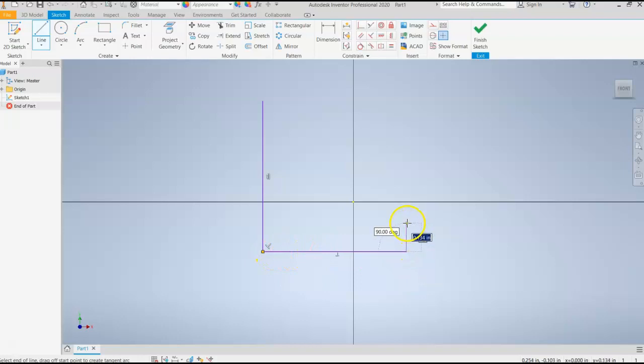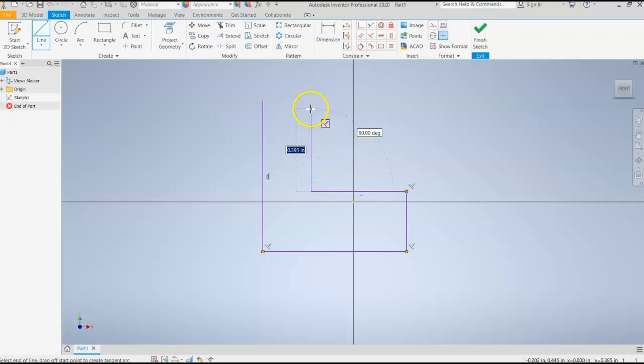That's what we want. And then I'm going to go up to about right here. Try not to put anything on the axis. Oh, and by the way, don't ever start anything at the origin. That kind of locks you into a point, and we don't want to be locked in. So we're going to go and finish out my sketch. I'm just clicking as I go. I'll go back and add dimensions later. So just kind of get a rough outline.